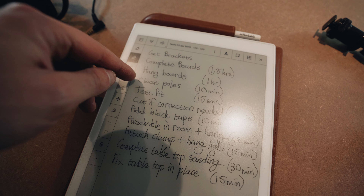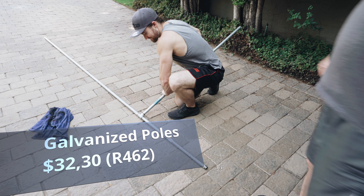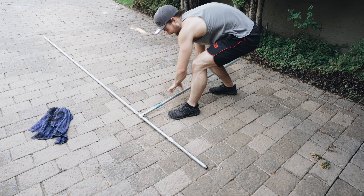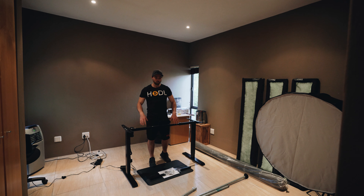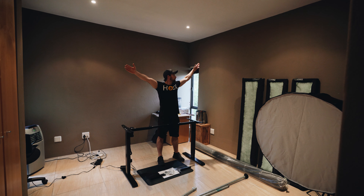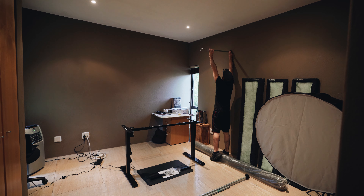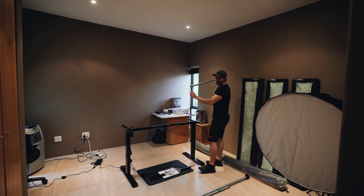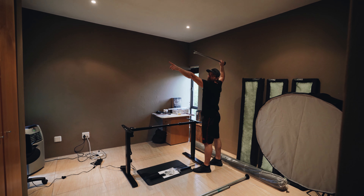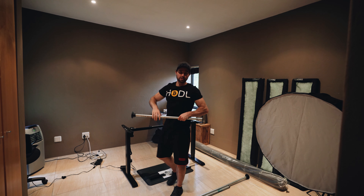Also today we're going to be doing the poles. So this is where we are with the studio. I want to test the distance from this wall to this wall for our poles. The T-junction is going to run a pole to the wall, and then this is going to connect to the long pole which runs to that wall, and we can hang the lights from there as well as mics or anything like that.